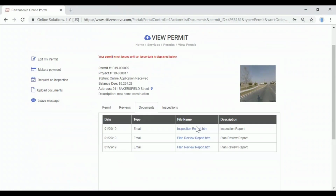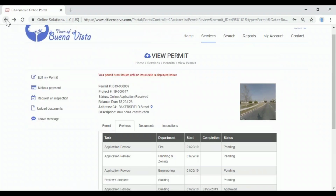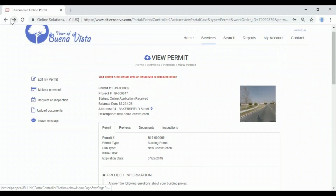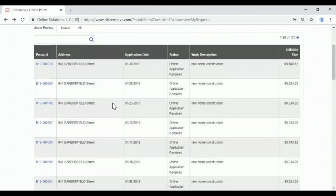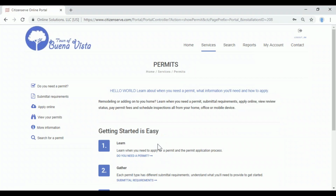The documents here, I can see different document types in the system, and I picked one that's probably not a good example. So let's jump back to where we were, and we can use the back button. We're in a browser, so we can go backwards and forwards throughout the system. Seems like the contractors really like that aspect where, say there's 5 steps in a review and the first piece is done. They can see the comments, they can see the markups on the plans that they submitted, and they can get started on some of those things before the whole thing is done.